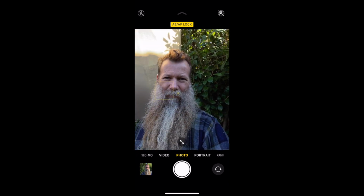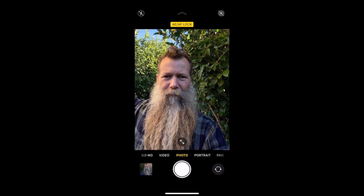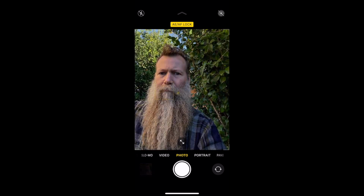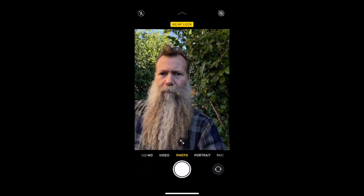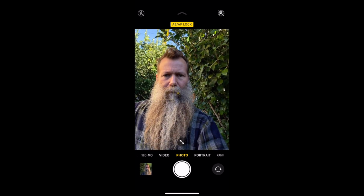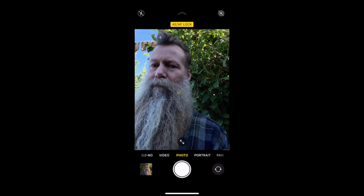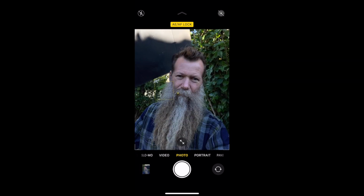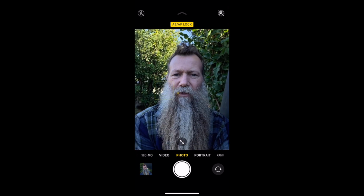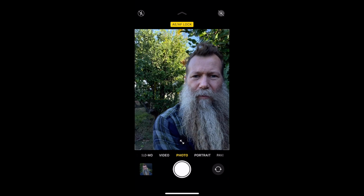Next up's gold. And again, you can see that's got quite a bit of warmth, again, from that morning light. Okay. And then last one is our black. And again, with the black, we're going to use it on this side. So you could switch hands. It might be easier than trying to hold it the same way, but I'm just going to try to do it all with one.